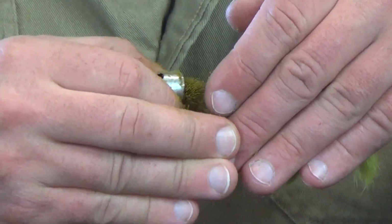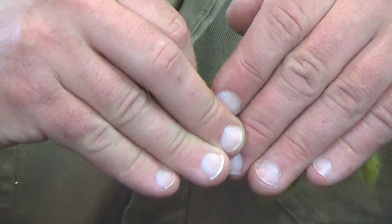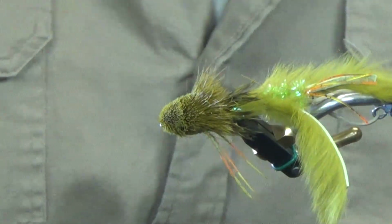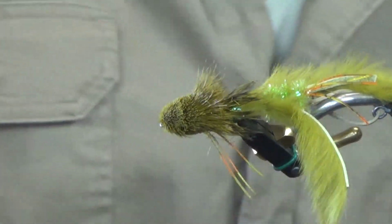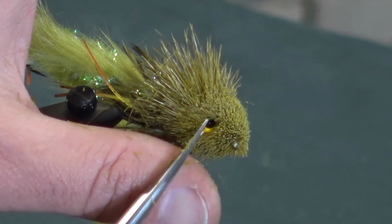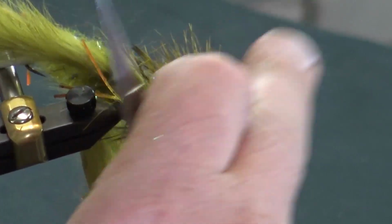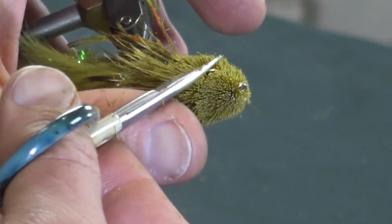And now I'm just nitpicking. Which, if you've watched any of my videos before, you're not surprised. I'm pretty happy with that for now. I'm going to let that go. I'll trim it up a little bit more here after I shut the cameras off. But the last thing that I want to do is just find the eyes on this. I'm going to trim those eyes out a little bit. Same thing on this side.